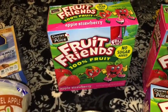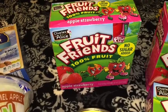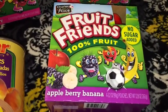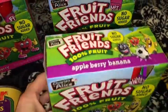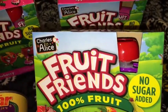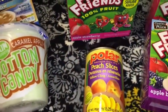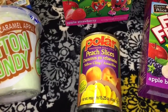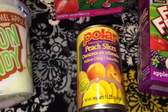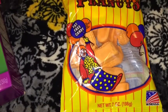I also found the Charles Alice apple strawberry fruit friends — 100% fruit, no sugar added — in the apple strawberry flavor, and I picked up two of those. I also found it in the apple berry banana. These are little packets in a box that you unscrew the top on — they're like little pouches. I also picked up a can of polar peach slices, 15.25 ounce, in heavy syrup, and some circus peanuts in the seven ounce bag.